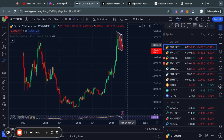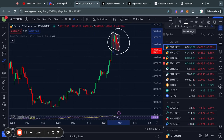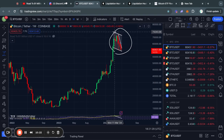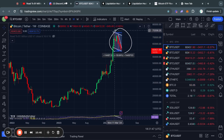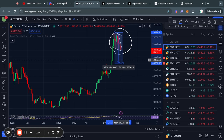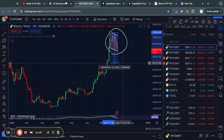However, one thing you must always do in situations like this is zoom out. On the weekly time frame, yes we are having a pullback right now, but so far I am not of the opinion that this is the end of the bull run. I do think we have a little bit more of a ways to go, because these pullbacks are simply part of the bull run. In fact, looking at the percentage difference from the all-time high, we're only down about 20%. And even if we go to 50k, that would just be a 30% pullback, which is also pretty typical in a bull run — so in my opinion that would still not be the end of the bull run.